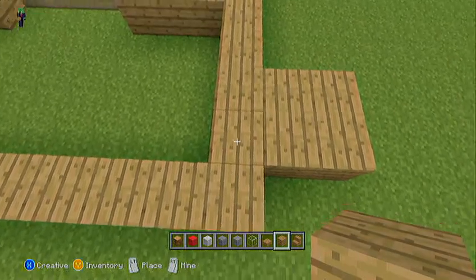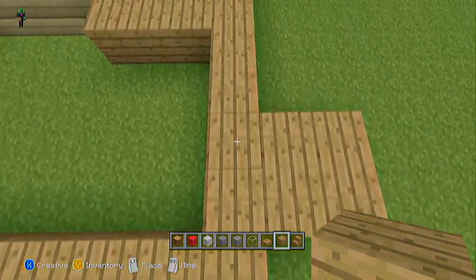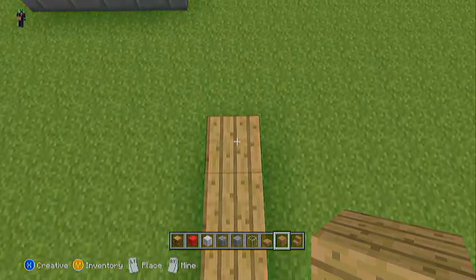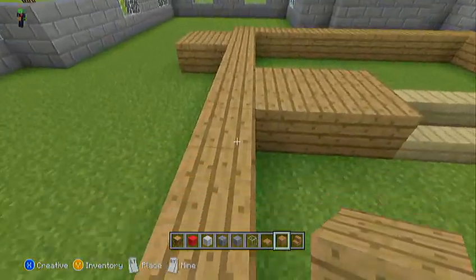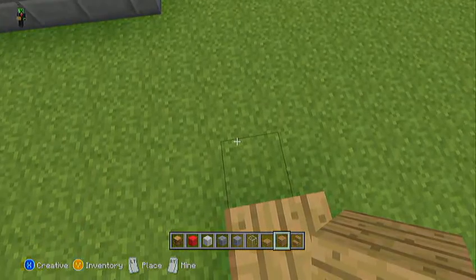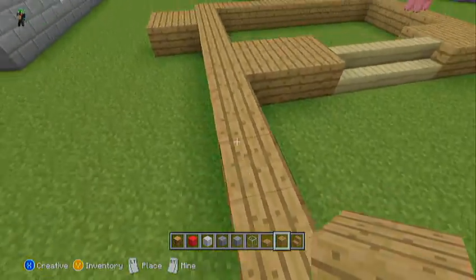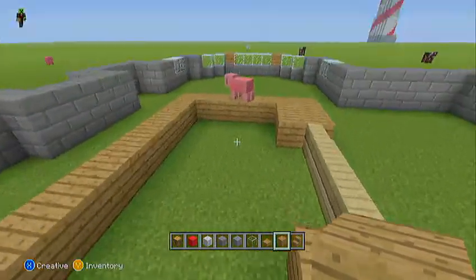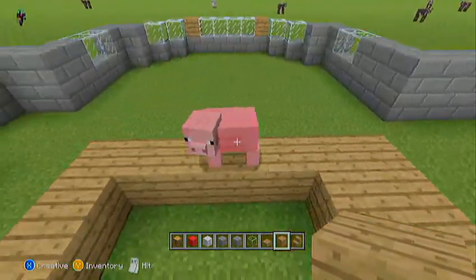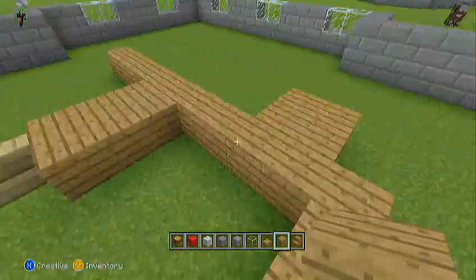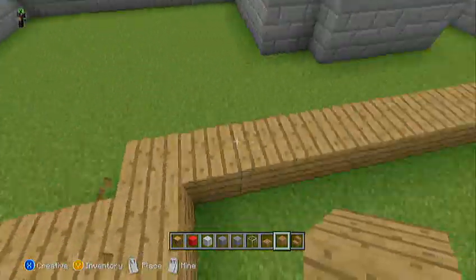So after that, you want to count in 1, 2, 3, 4, 5, 6, 7, 8, 9, 10, 11, going this way. Check that you got it right. That's 1, 2, 3, 4, 5, 6, 6 across there. Alright. So pretty much you should have just like a big square. You should have just these ones going across here. Alright. So now we're going to place all these extra little pieces like this.